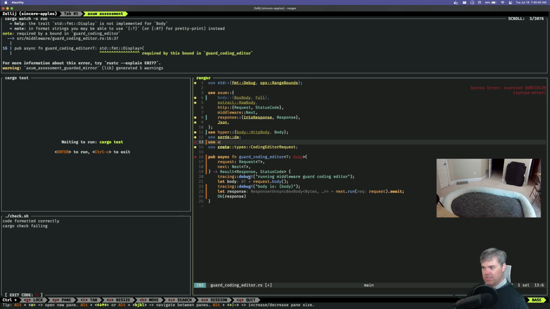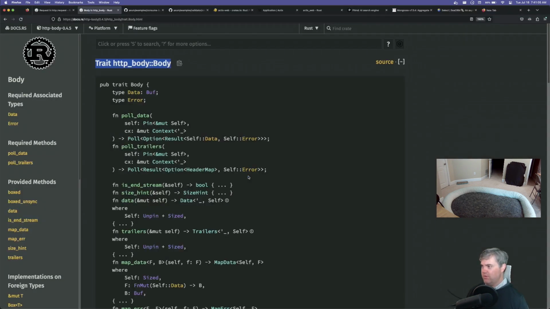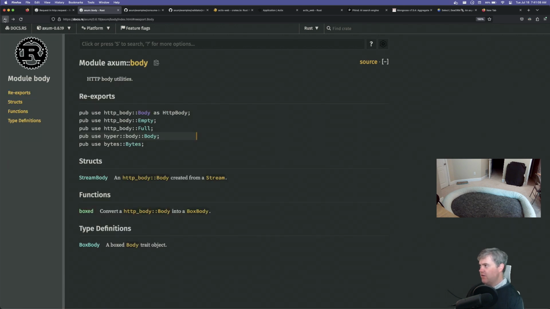Let's use Axum. Axum body, hyper body, request body. There's no body in the. Wait, I thought it was a re-export.